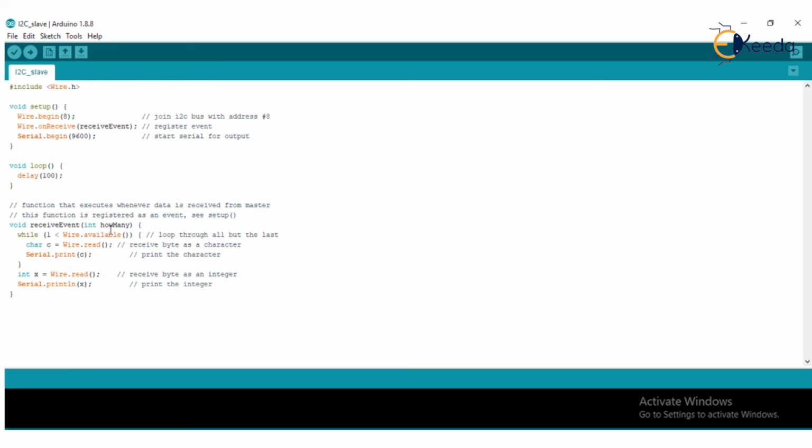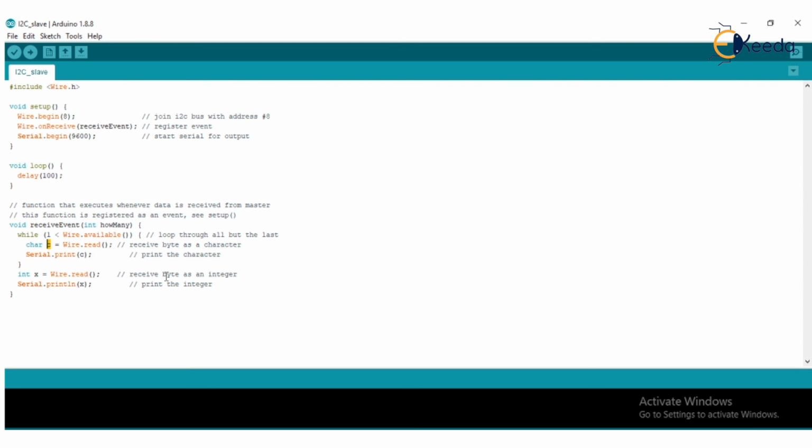When the receive event is carried out, we need to know how many characters we have to receive, so an integer is declared over here. In this program the Wire.read function receives the byte as a character, whatever characters are there, we receive as a character value of char type, and print that onto the serial monitor.